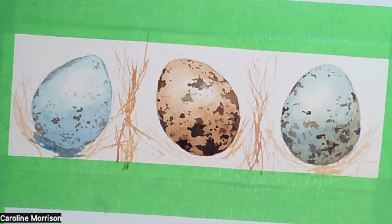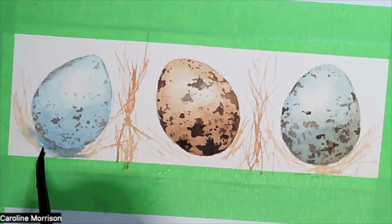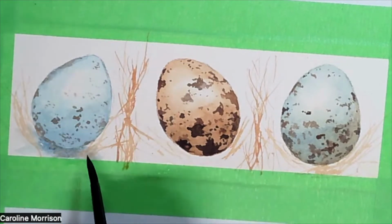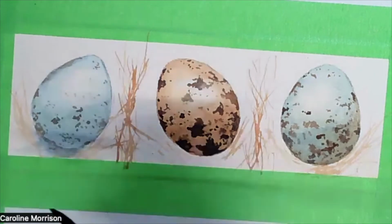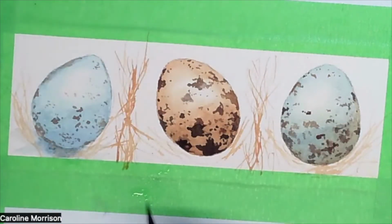Now I'm going to wet my brush and, very loosely, jiggling my brush back and forth like we did with the cerulean blue background, I'm just going to pull that shadow color away from the egg. Now we're going to put a darker one on after this. This is just to get you started.